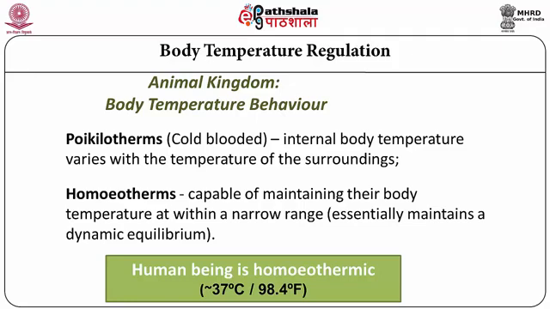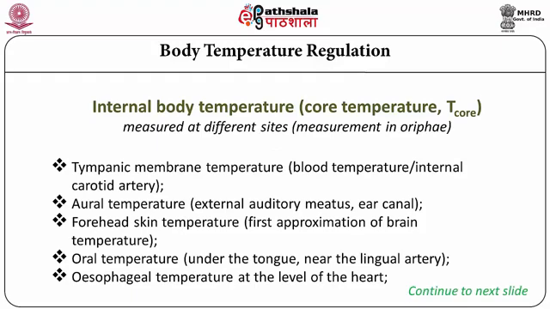One should not make the mistake of thinking 37 degrees is constant. It changes within a narrow range from 36.2 degrees to about 37.2 degrees. In our human body, we have many orifices. So at different places we can put our thermometric devices, whether it's a mercury thermometer or any other temperature sensors. We should be able to measure internal temperature.